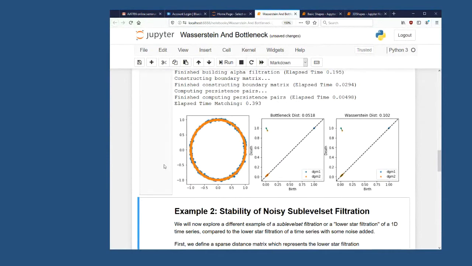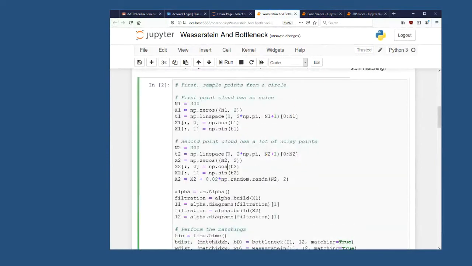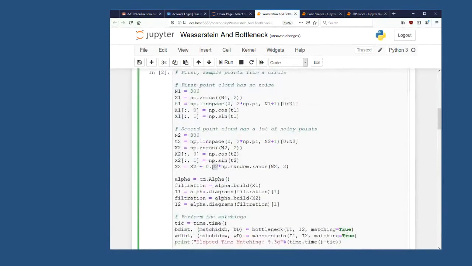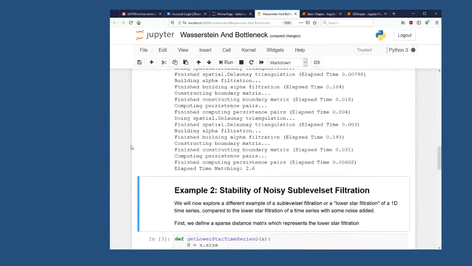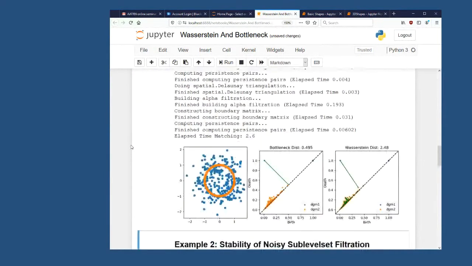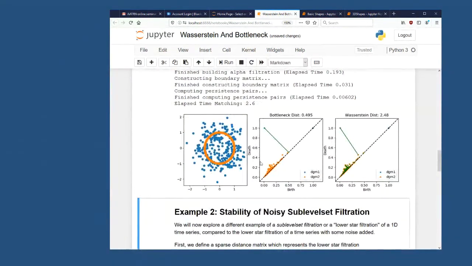They look pretty similar. If I start to add a lot of noise, so if I go up to standard deviation 0.4, then it's going to start to look a little crazy. Unfortunately I switched the colors here by accident, but the blue dot is for the nice clear circle, and the red dots are the persistence diagram for the perturbed one.